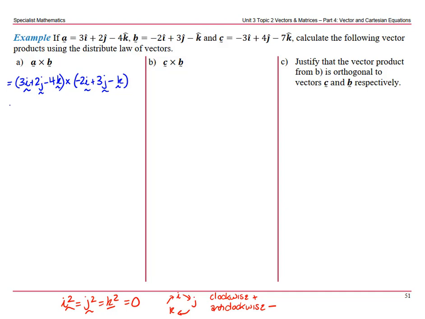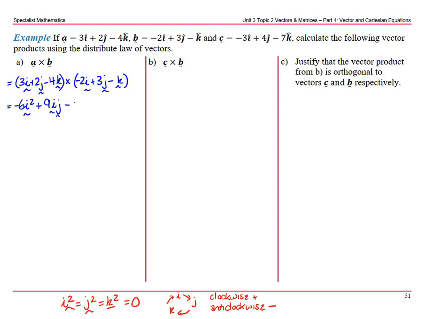So I've written the two vectors out, and now I just go through and multiply. So 3i times negative 2i is negative 6i squared. You could just forget about it because you know that that's 0, but I'm just going through and writing it all down. 3i times 3j is plus 9ij. I personally wouldn't recommend working out the positive and negative of the others as you go. I would be writing the step. It's very easy to make a silly mistake, so the more you write down, the less likely you are to make that mistake.